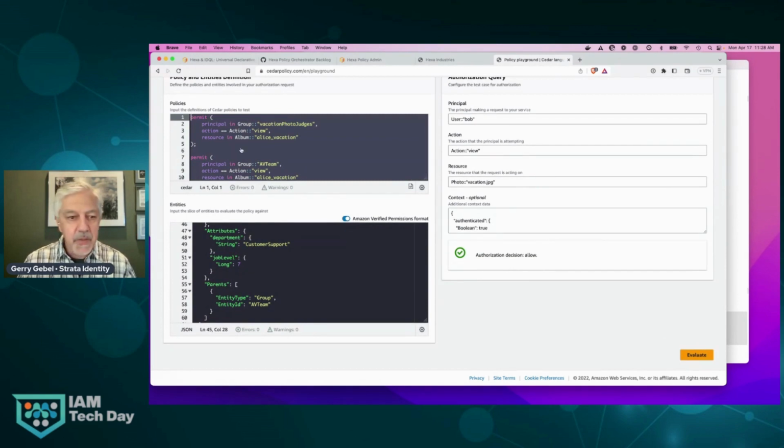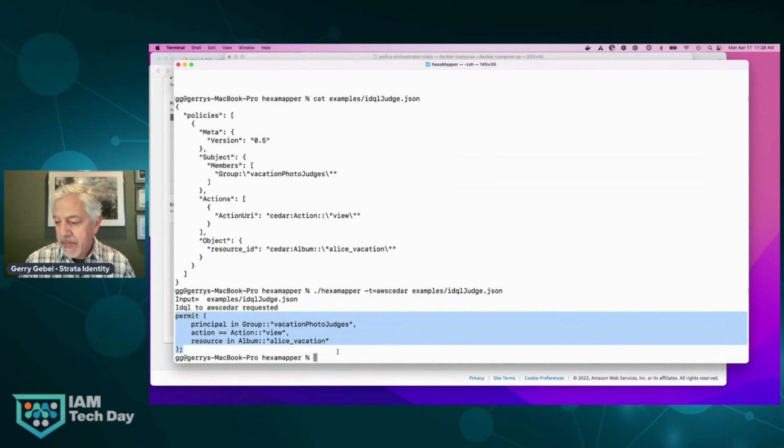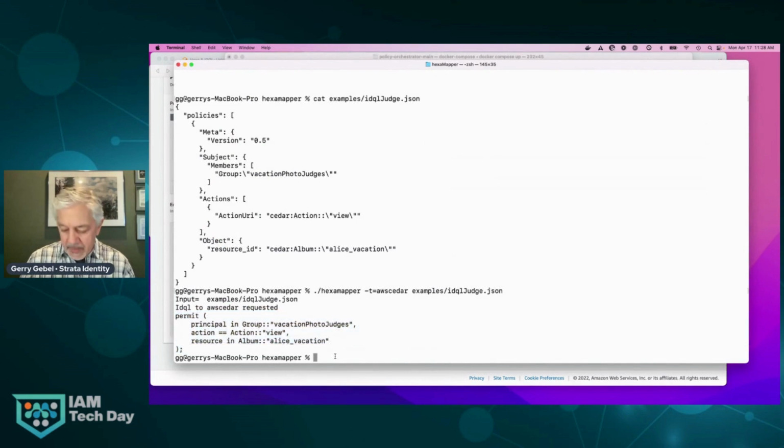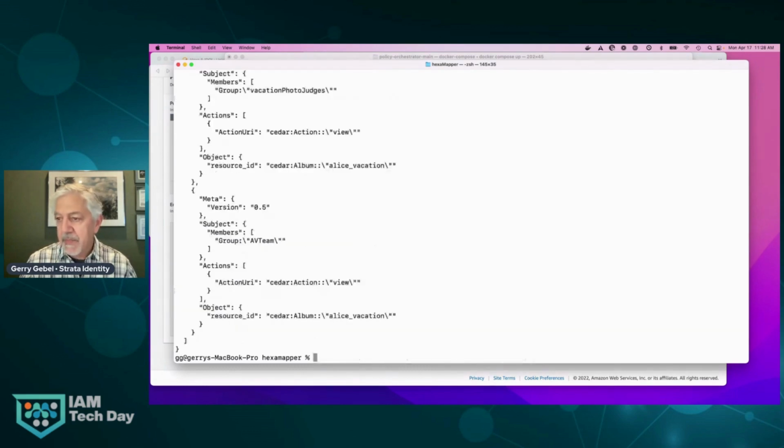And we go back to our terminal window. And I've already copied this into another file here. So let's convert it back to IDQL. So here, the -p is to parse it back into IDQL, and the input is this changed Cedar file.